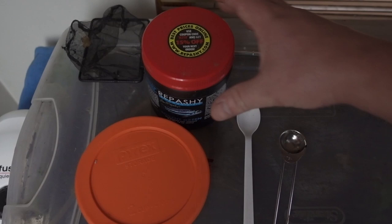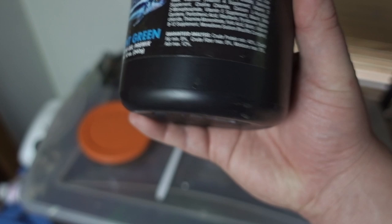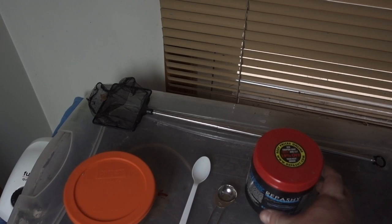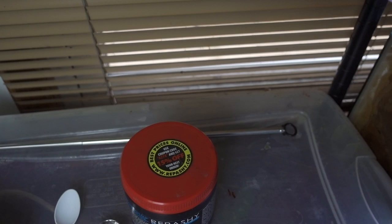Okay. So this is the food I use. It's called Soylent Green Rapashi. Basically what you're going to want to do, I don't know where the directions are, maybe over here. Yeah, so there you go. You can pause that and read it if you want. But basically, you're going to want to use one part of this powder and three parts boiling water. So I use about 2 tablespoons of this and then obviously 6 tablespoons of boiling water.